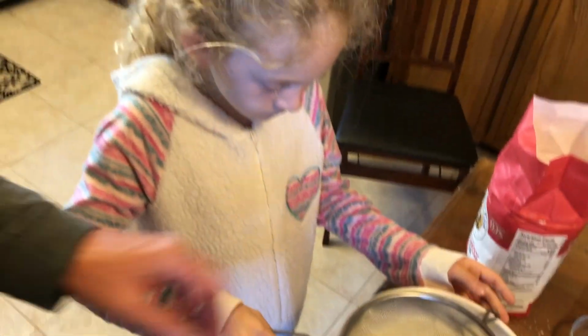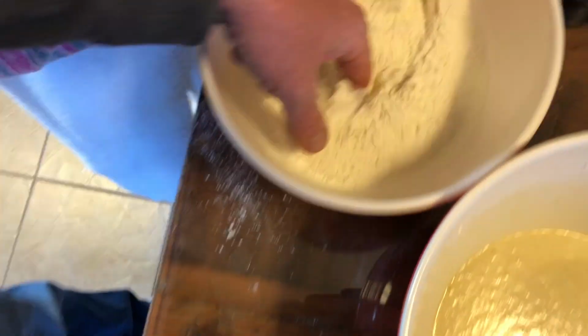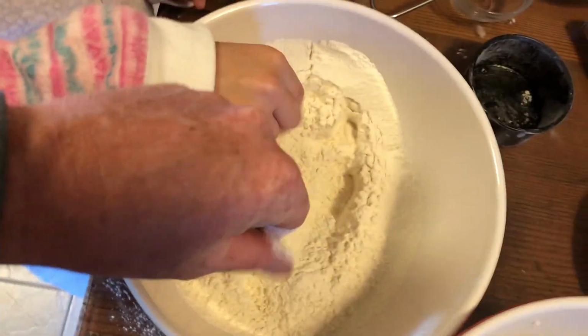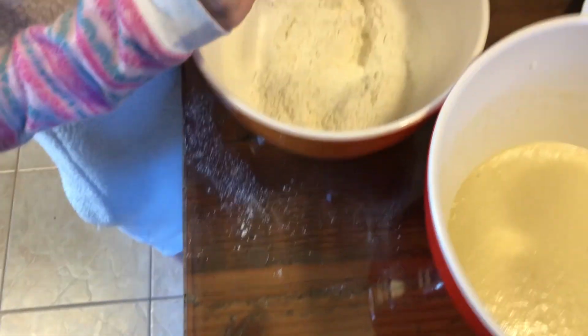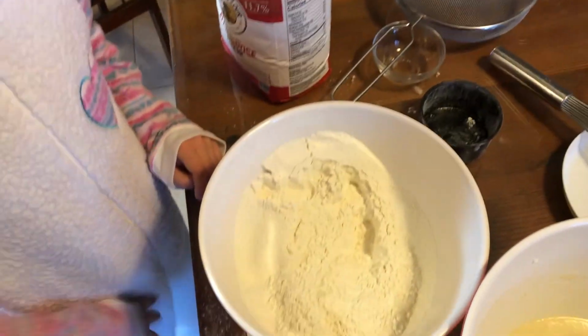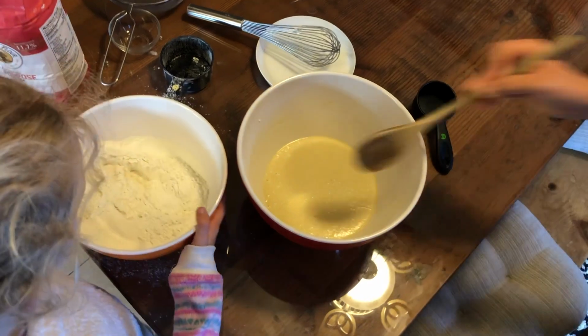Alright, are you ready? Yep. So see how nice and light and fluffy our flour is? We sifted this 3 or 4 times, and it's super light and airy, which is exactly what you want when making your cinnamon rolls. All right, so Abby, can you go ahead and dump it in?